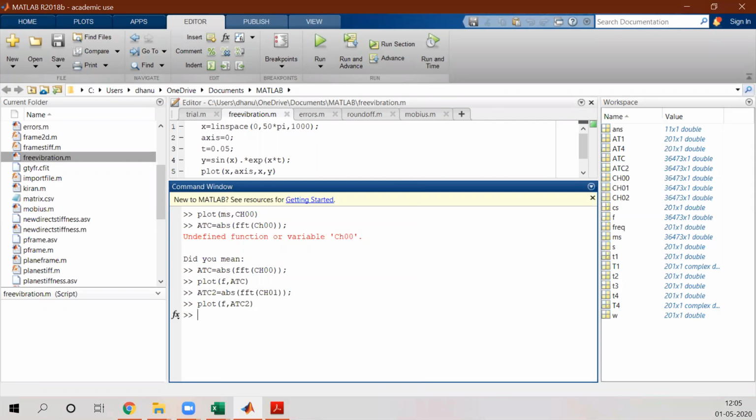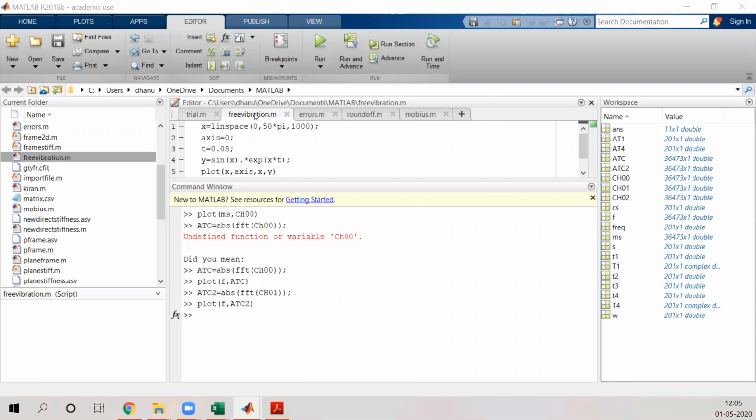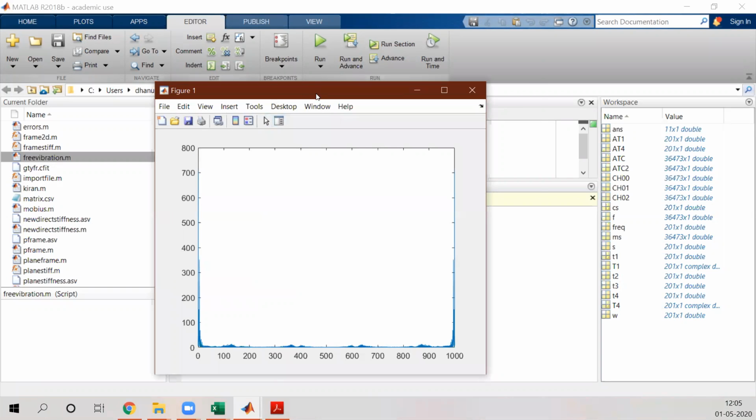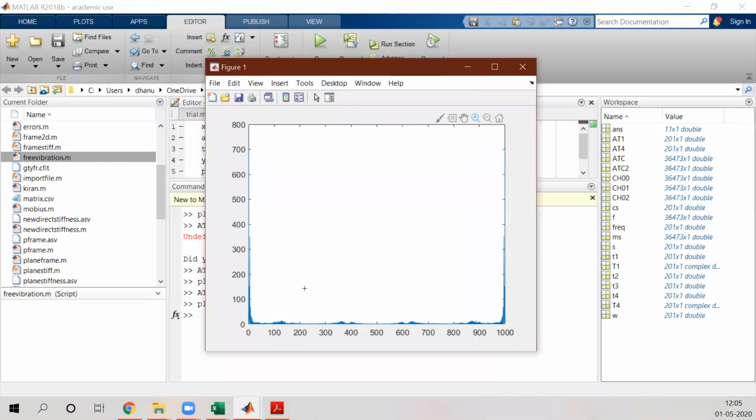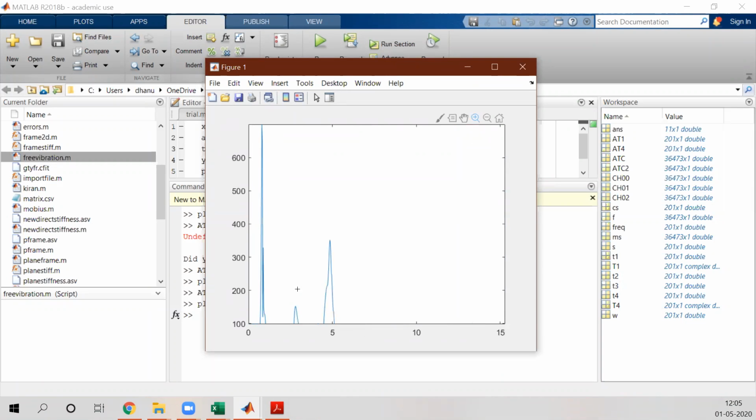One second. Okay, you get this graph now. Now on this graph, do the same thing that we did. Zoom in only this much. Again I get 3 peaks. Can you see the 3 peaks? The only difference is that earlier the order of the 3 peaks was different. The first was smaller, then larger, then the third was something else. Now the peak sizes are varying, but 3 peaks are still there.